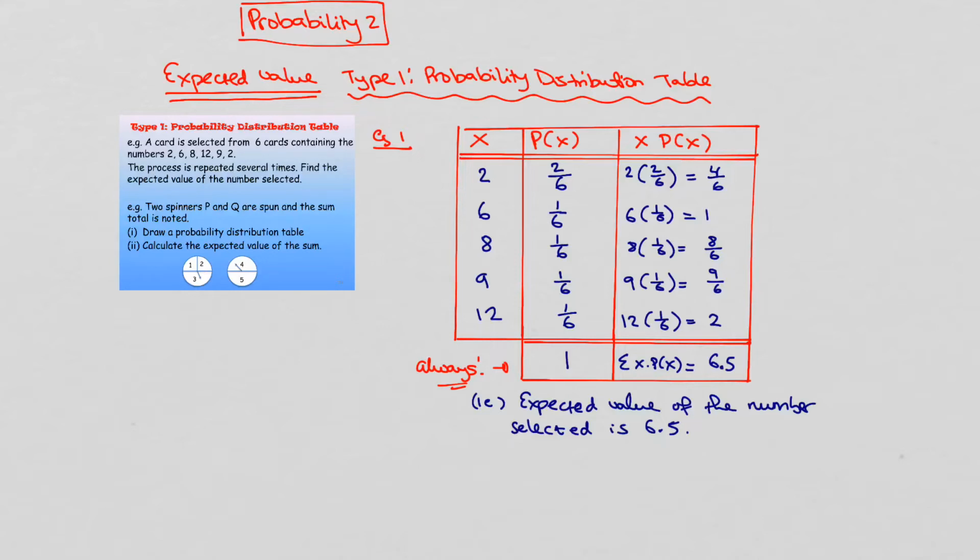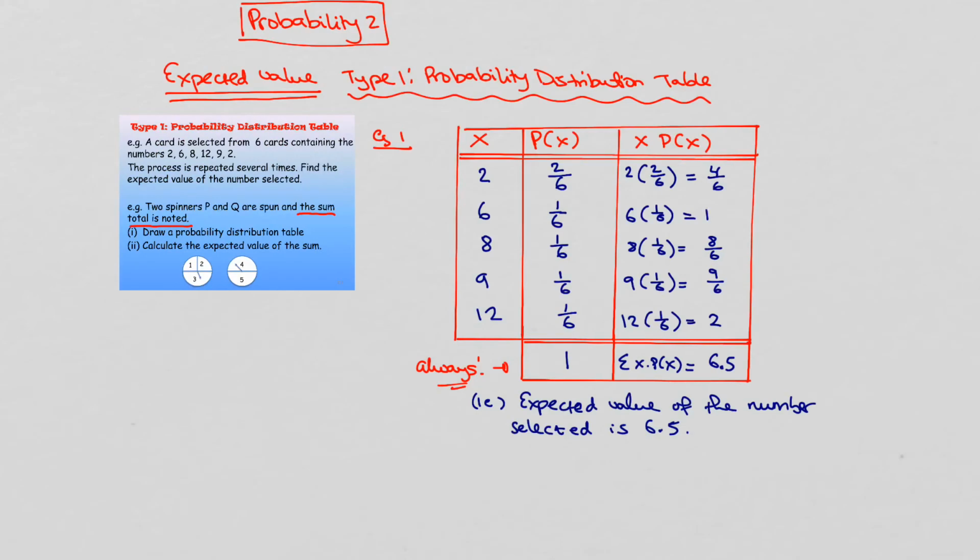Okay, so let's have a look at making our probability distribution table. Again, we have to be careful with this one because the sum of the total is what's noted. So before we answer this question, because we're looking at the sum of values on the first and the second spinner, and we need the probability of getting that sum, we're going to draw a tree diagram, which we looked at yesterday, to help us work out the probability of getting the sum. So on my first spinner, I had 3 options. I was able to get the number 1, 2, or 3.